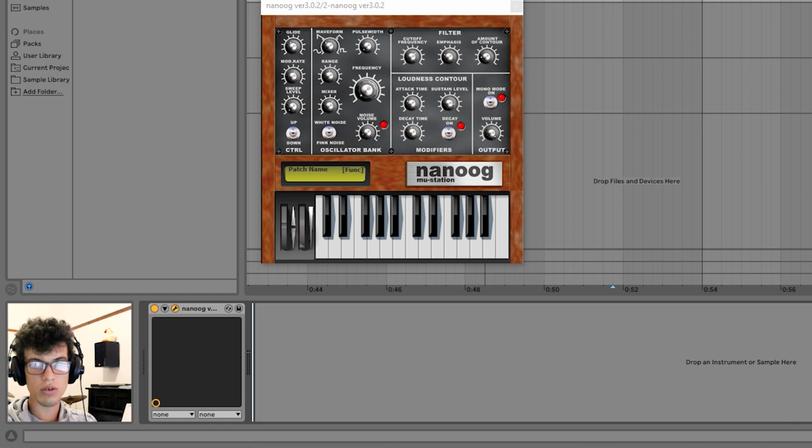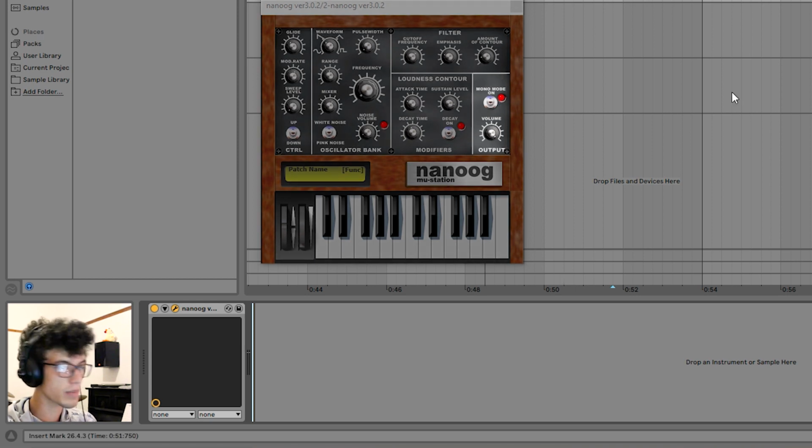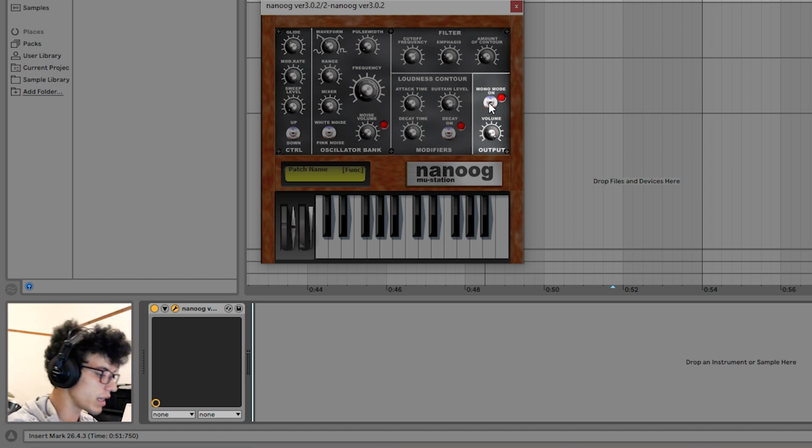Okay, so second from the last thing we are discussing is now the output panel. So the output panel is basically just volume and mono. It's really simple. The original Mini Moog Model Ds were all monophonic. There's some clones that have been made recently that you can wire in series and you can do it polyphonic. But basically, if you want to be really authentic, you use mono. But if you want to do chords and pads, you're definitely going to want to turn that off. But I want it on right now because I'm making a lead.